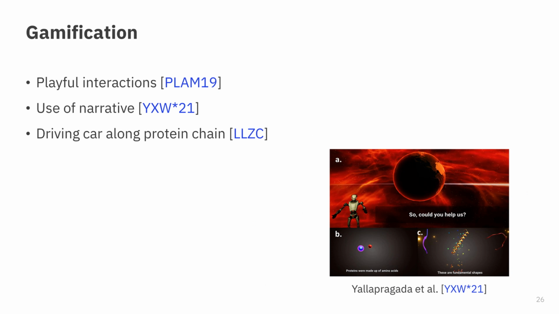Since I was just talking about increased engagement, we can also mention that while gamification has proven educational benefits, we have seen only limited use of this approach in combination with mixed reality for education in chemistry and related fields. The few examples we found, however, cover a broad range on the gamification scale, ranging from allowing students to interact with the scene in a playful manner, across utilizing a post-apocalyptic narrative, to allowing users to drive a car along a protein chain with a steering wheel.